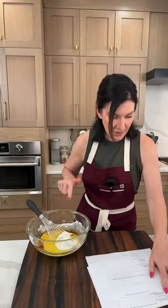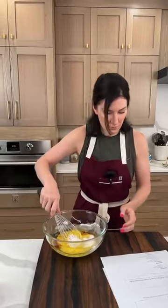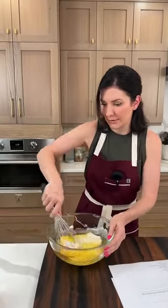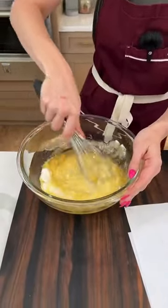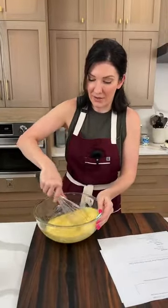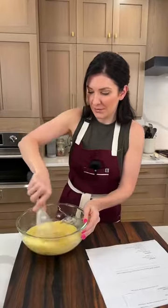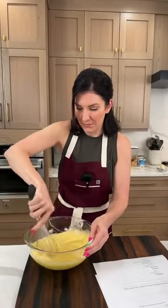So we have our vanilla, our eggs — that's why it's yellow — and we're just going to mix this up. If you have a hand mixer or stand mixer, that's going to work way better. If you guys have any questions, just message Joe and he can ask me. We are making German chocolate cake just in time for Mother's Day — a really easy recipe.